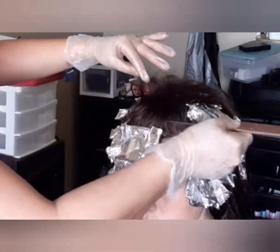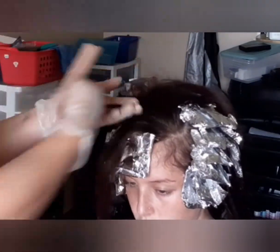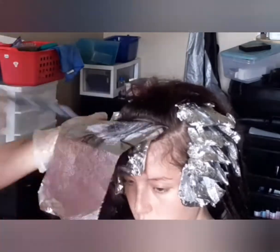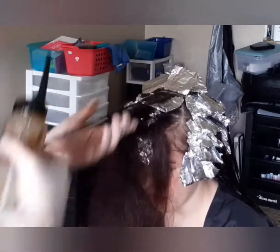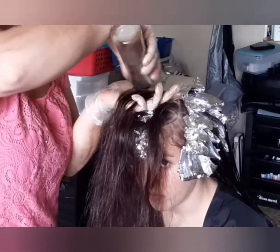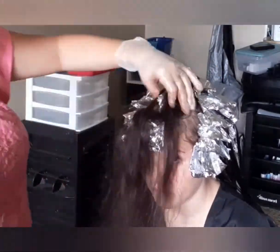When I begin the next section, I will take the hair that was intertwined with those two foils and grab the next section available to slice. Now I'm going to be putting the darker red-brown color all through the rest of the hair that was left out in between the foils.